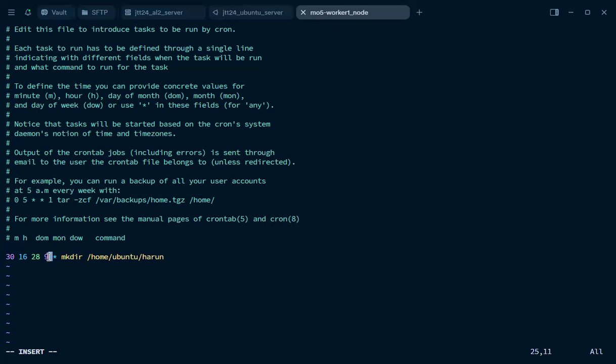September. Good. So this is saying on the 28th date of September. That means September 28th at 4:30 p.m., run this command. So what frequency is that? Is that monthly or weekly or daily or yearly? That's yearly. Beautiful. That's yearly.